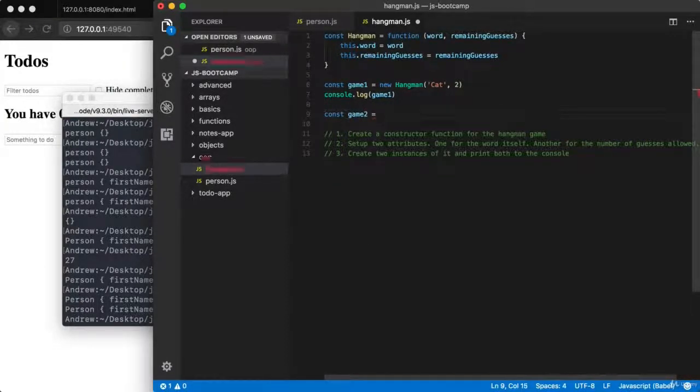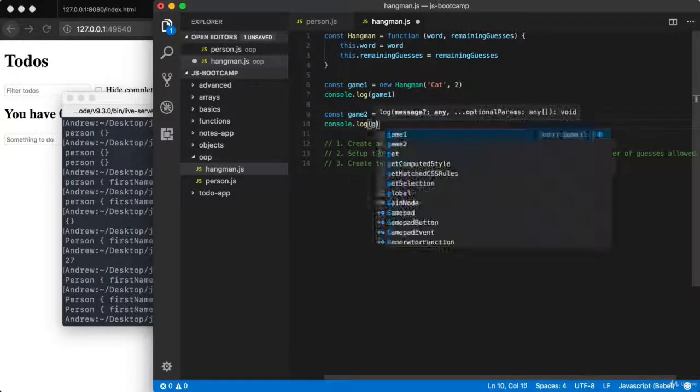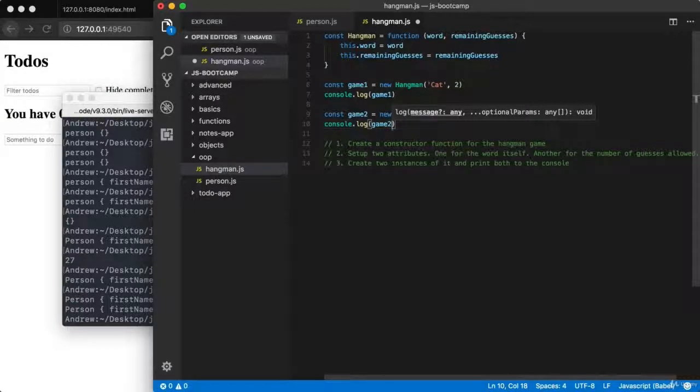For game 2, we are still going to use the new operator with our custom constructor function. We're going to pass in a different word. I'll go ahead and use something like New Jersey, a neighboring state over here, and then I'll set up the number of guesses. Let's go ahead and give you 4 for that one, and then finally, we're just going to print it. Console.log game2. Excellent.